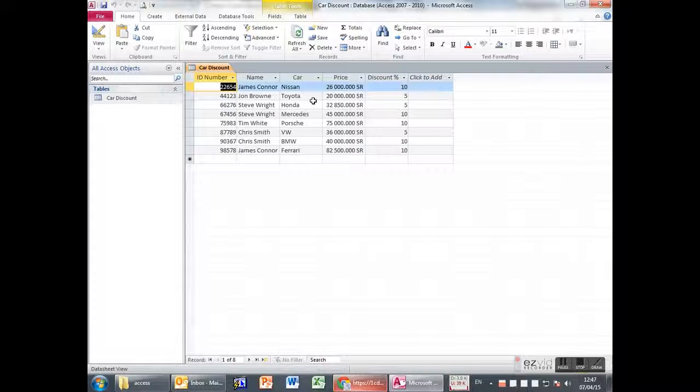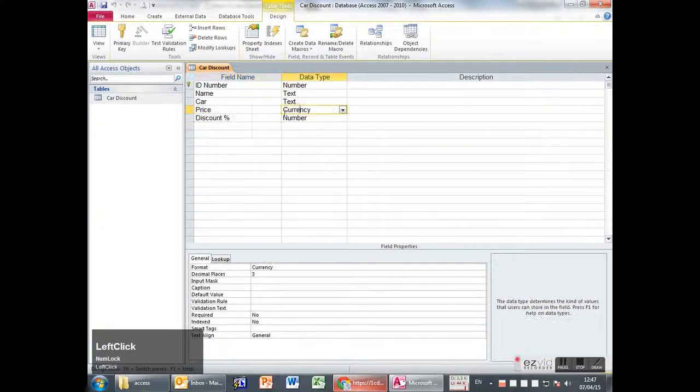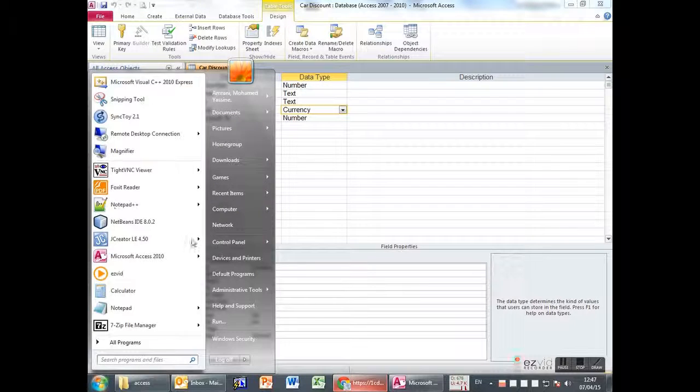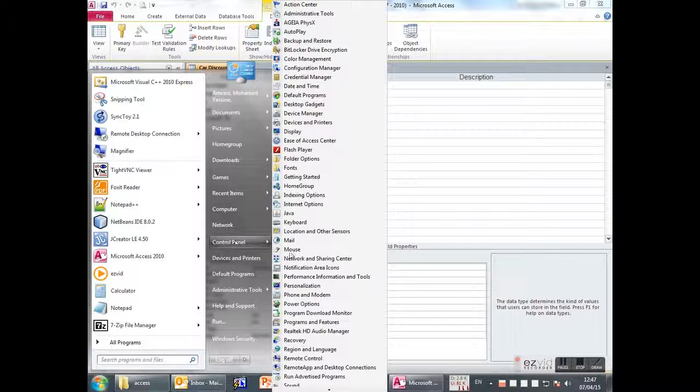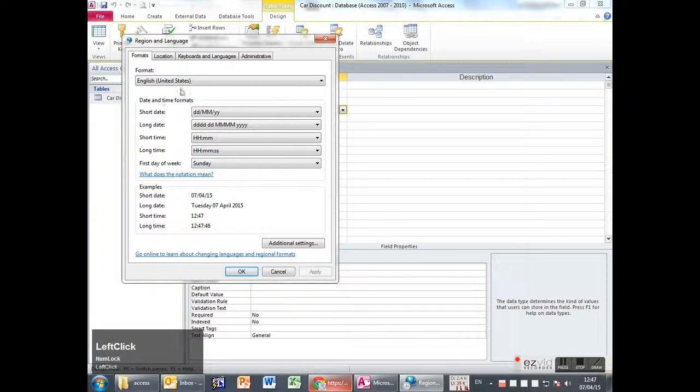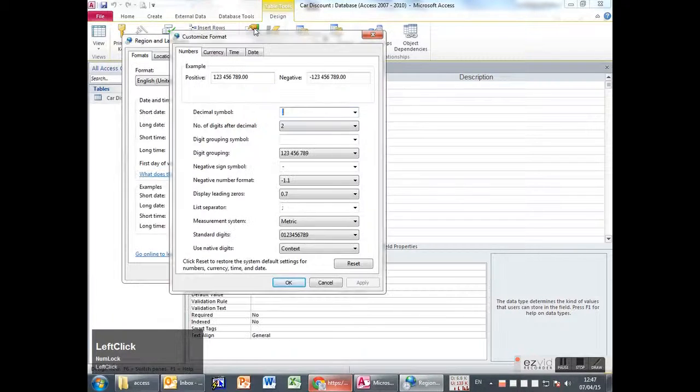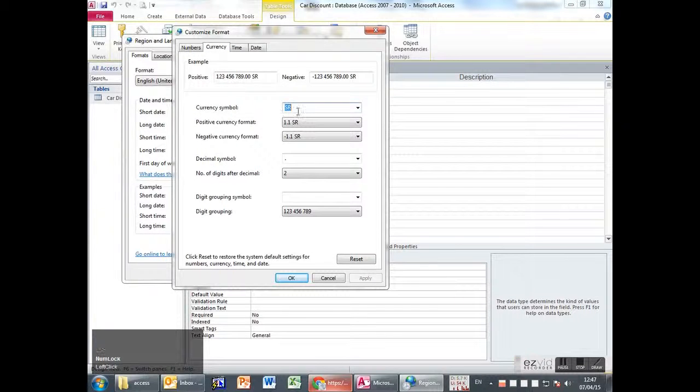Yes. How is it dollar sign? Yeah, the dollar sign basically, by default on your computers, the setting is that if you choose currency, the dollar sign is going to appear, because remember we spoke about it maybe once. If you go to the control panel and then somewhere in the region and language, in the additional settings and the currency, this is where I selected the SR. That's why in my computer it shows up as SR. But by default, I think on your computers it shows the dollar signs.